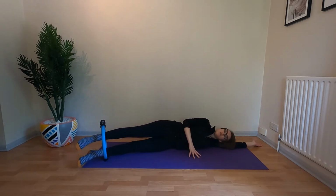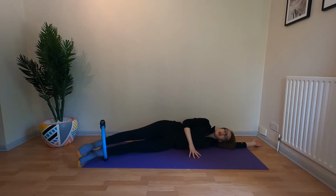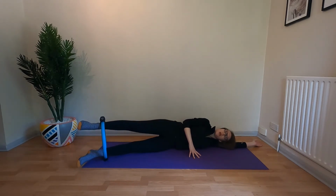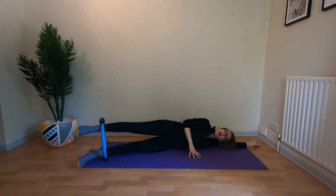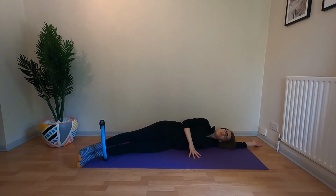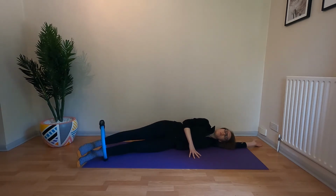Exhale, we're going to lift our top leg up and just press into that top pad of the ring. Inhale, lower back down. Go again, exhale, float that top leg up, push into the ring, lower down. Good, let's go again. So you should feel that outer side of the leg working. And lower.